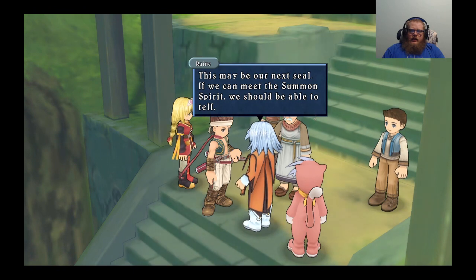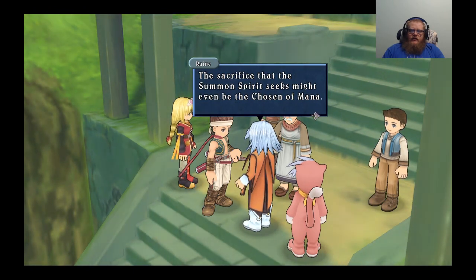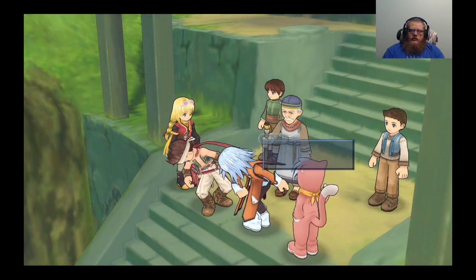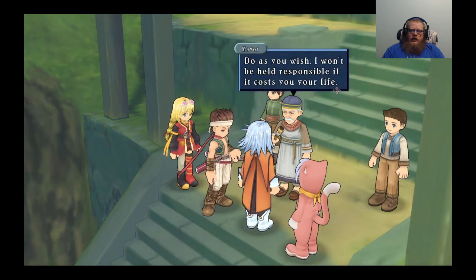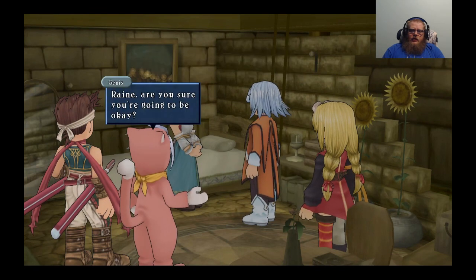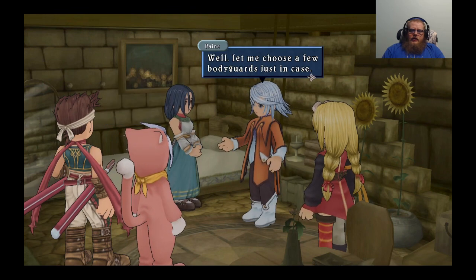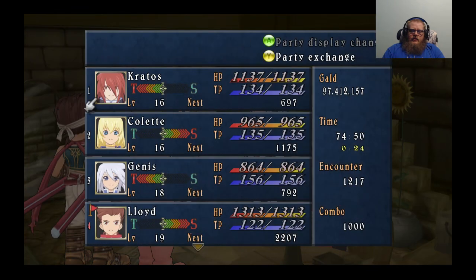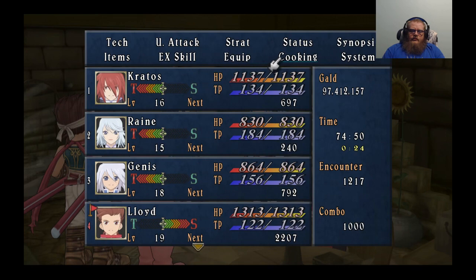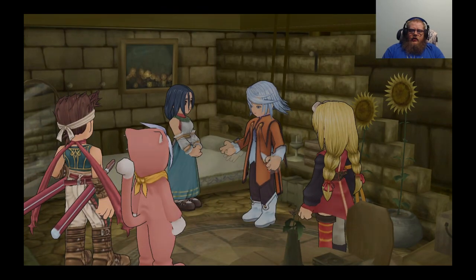Professor, this may be our next seal. If we can meet the summoned spirit, we should be able to tell. The sacrifice the summoned spirit seeks might even be the Chosen of Mana. I see, that's our professor. You want to study the ruin firsthand. You should learn to keep your mouth shut, Lloyd. Please, Mayor. Do as you wish. I won't be held responsible if it costs you your life. It's not right for you to have to take my place. There's nothing to worry about. Raine, are you going to be okay? Well, let me choose a few bodyguards just in case. Alright. Trying to think the best way of doing this. I want Genis in there. Then I should change clothes now. Would you mind?